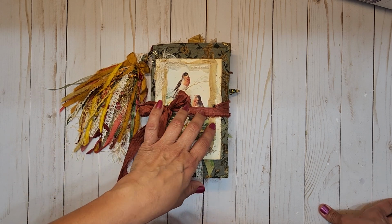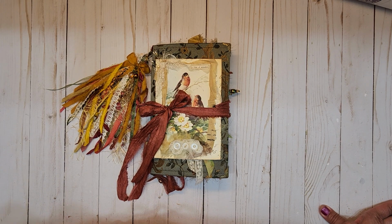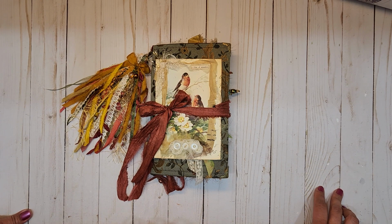For the journal itself, I used a lot of digitals from Raindrop Lila and also from Ruby and Pearl. I've got probably a few others, just various stuff popped in throughout, but the pages and things like that are from those two Etsy shops.